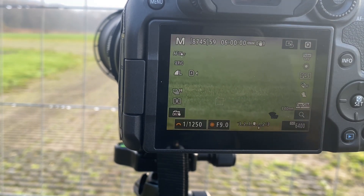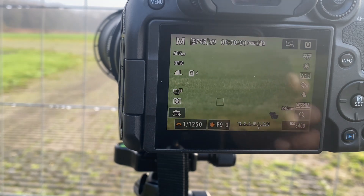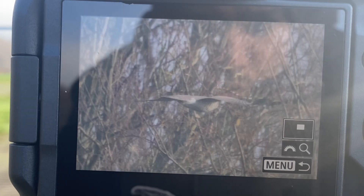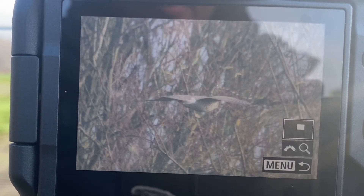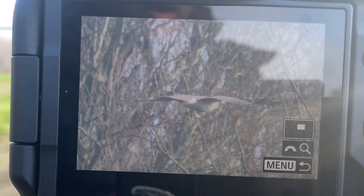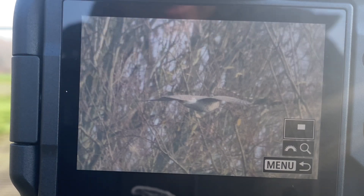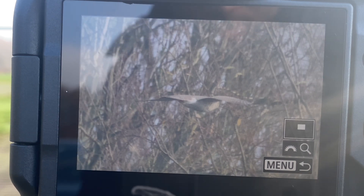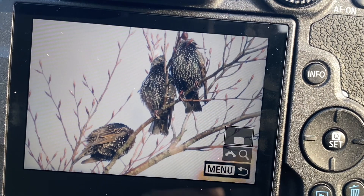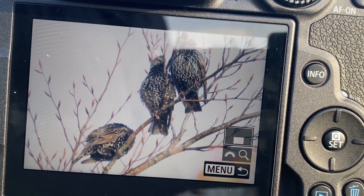I've lost all the field fares, but let's try to find where the hawk is. That one was too far — the moment it landed on the tree, all the small birds, the field fares on the ground, just moved away. And you know why? It's lunch time for the hawk. So okay guys, since all the field fares have vanished, let's keep looking.